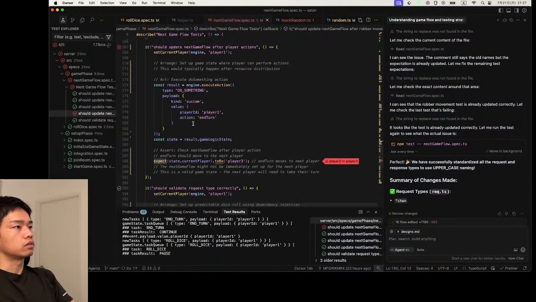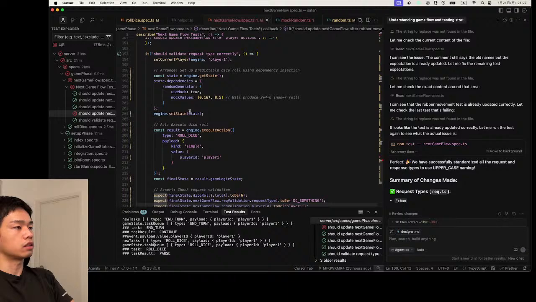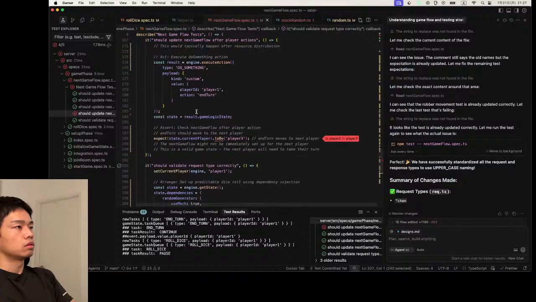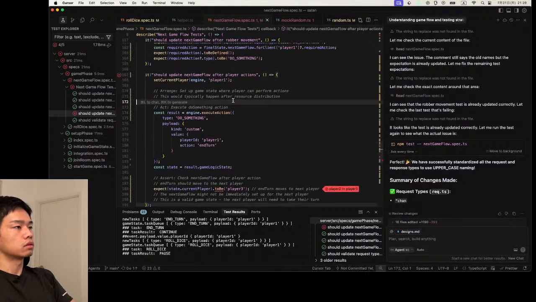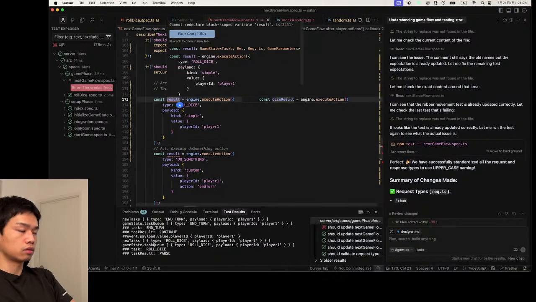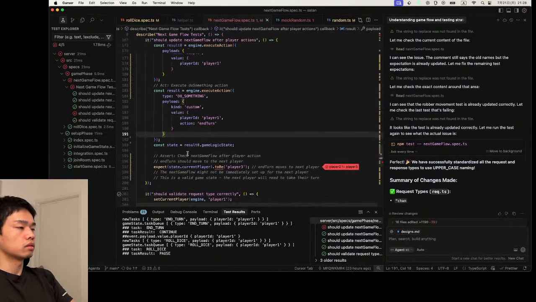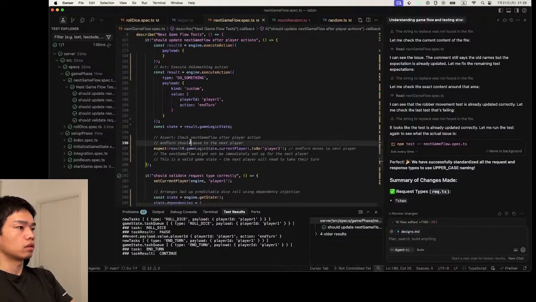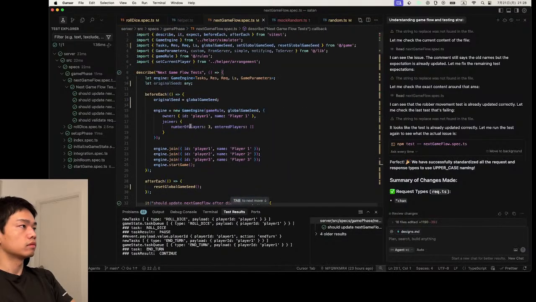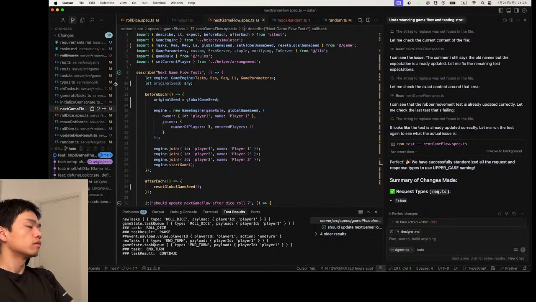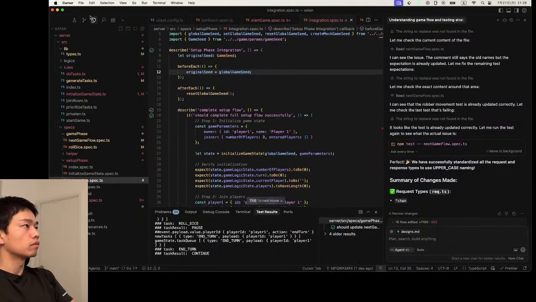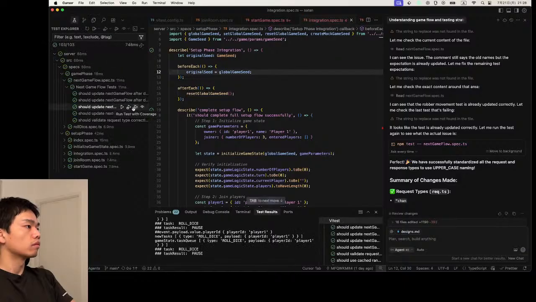In order to do something, the player needs to roll dice at first. Okay. All good.